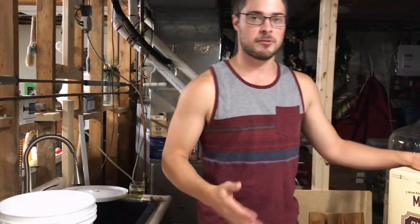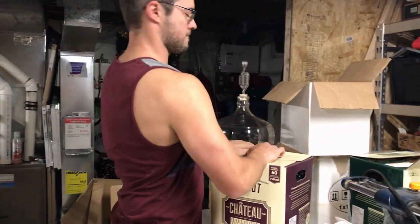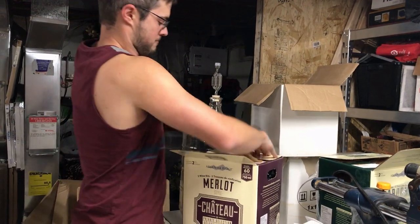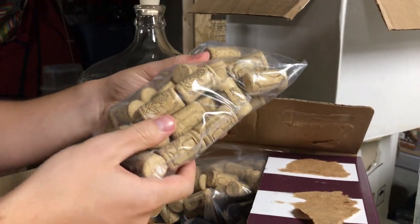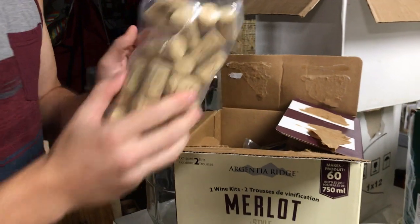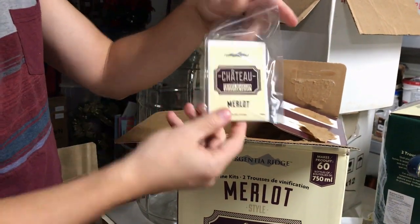So let's get right into it. First things first, gonna open up the box. So they're glued, and I didn't prep this. You are going to receive corks for when this is all over, more corks for when the second one is all over, your stickers, ta-da!